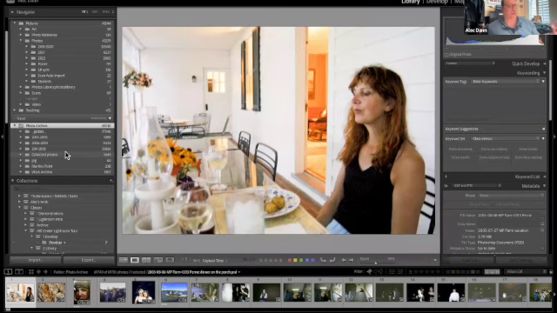So the great thing about Lightroom is that it's pretty user-friendly. I mean, so much more user-friendly than Photoshop. I use Photoshop too. There are some advanced things you can do in Photoshop that are very difficult or impossible to do in Lightroom. But there's so much you can get done in Lightroom. I would say for photographers using Lightroom, they do 95% of their work in Lightroom.